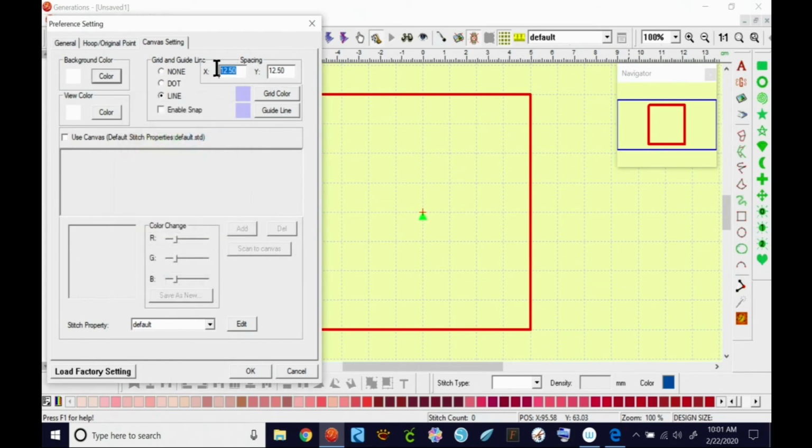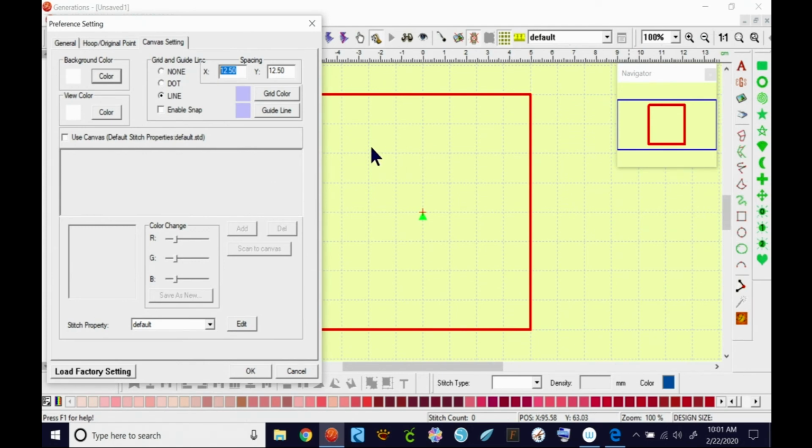Now right here is the spacing. I have mine set to roughly 1/2 inch. No, it wouldn't be a centimeter, 1/2 inch. So that I know that from this line to this line is roughly a 1/2 inch, even though I'm working in millimeters.